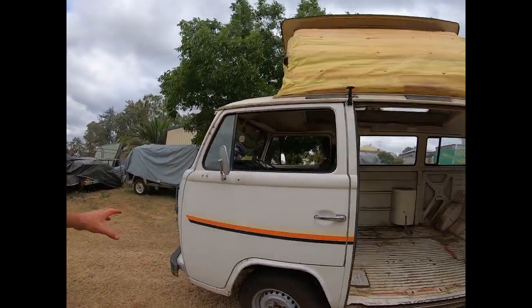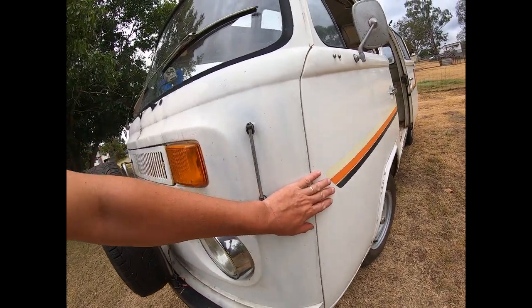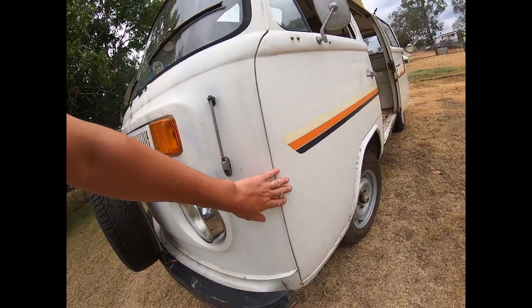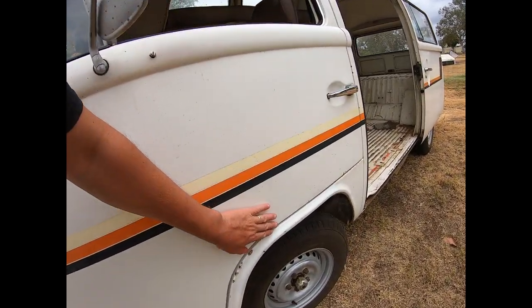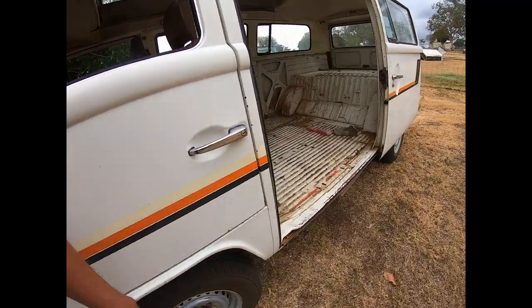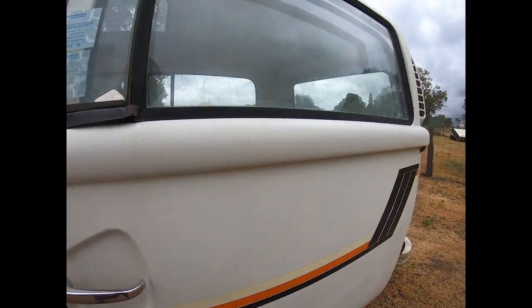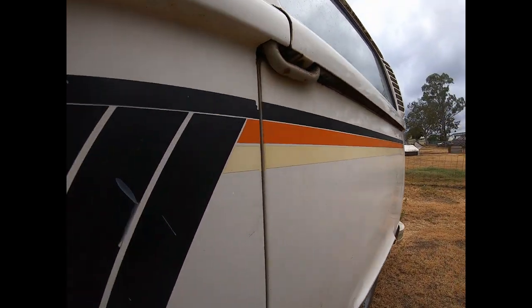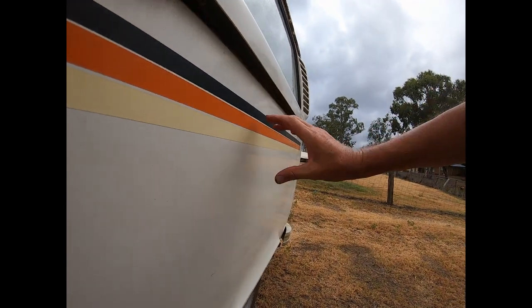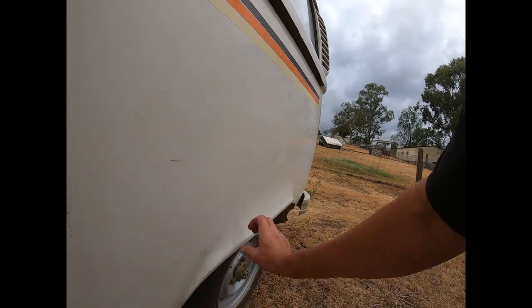This door, for instance — you can generally tell from the paint that the factory finish has a certain sheen to it. This door looks like a hundred percent original, never been touched, other than a few stone chips. This one's the same except for a patch through here. The sliding door works fantastic, and looking alongside it, that looks all original up here, then just a spot repair there and a spot repair down here.